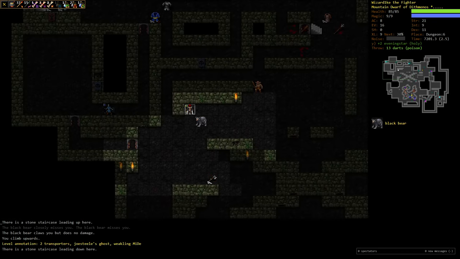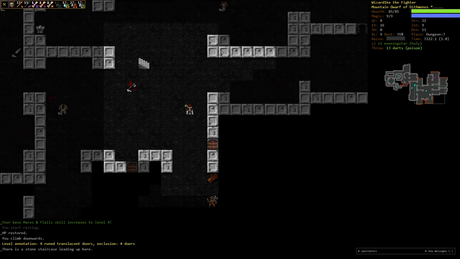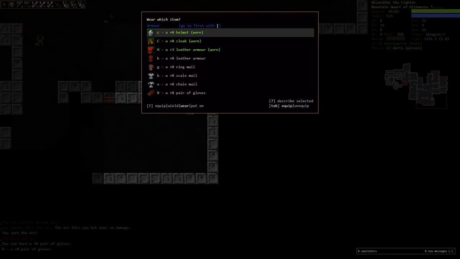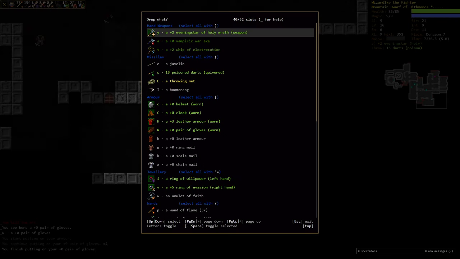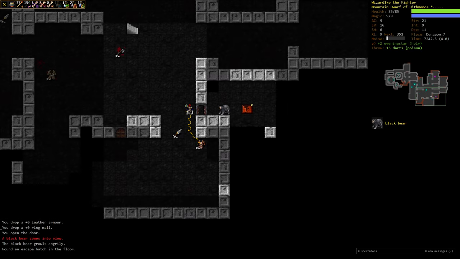I'm gonna pull this dude upstairs. I don't know if I had gloves. I don't think so, right? And I should probably drop some of this old armor. The leather armor's pointless. Ringmail's pointless. Maybe the chainmail at some stage.